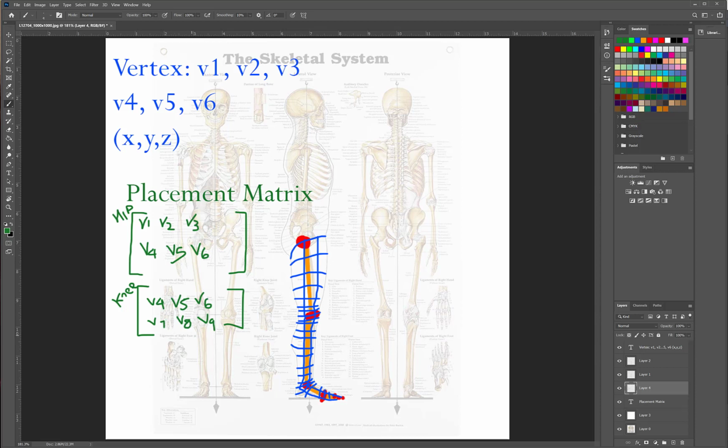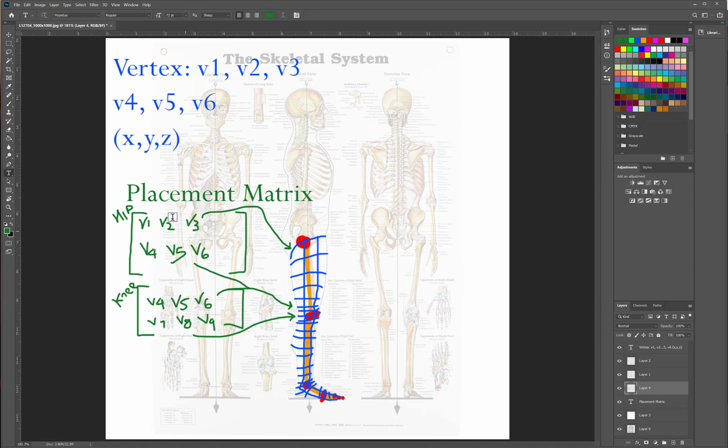So maybe 7, 8, and 9 are on this edge loop, 4, 5, and 6 are on this edge loop, and that goes for both of these. They're the same vertices, they're just being influenced by two separate joints, and 1, 2, 3 are up here and being influenced only by the hip.